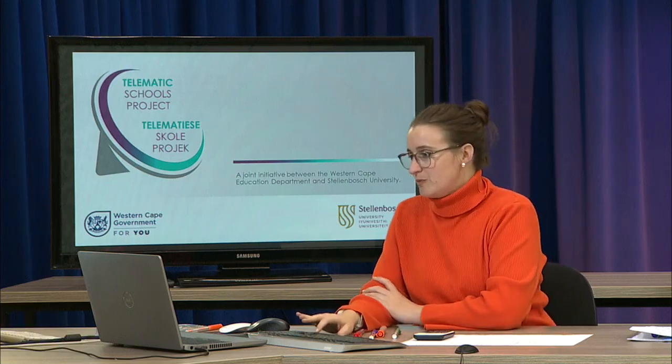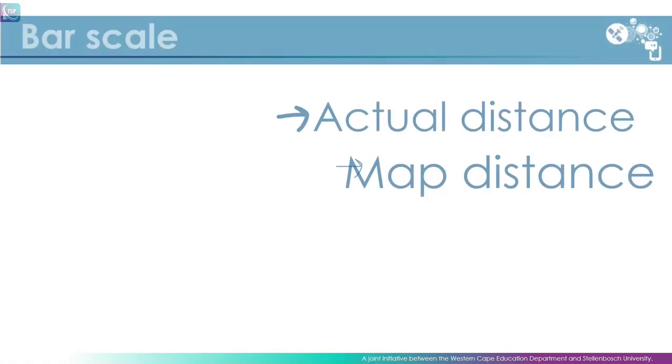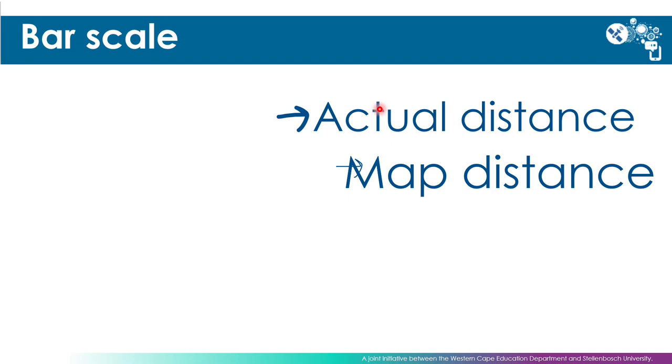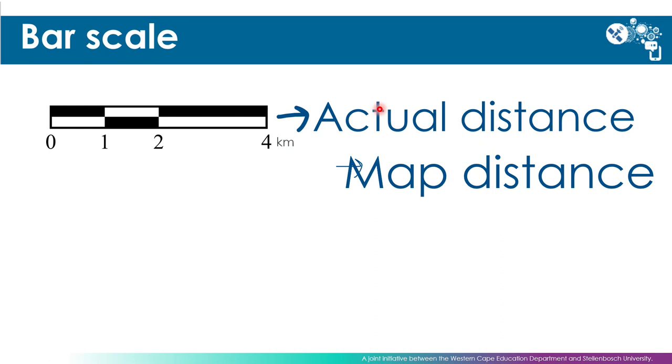So that's just another example. So if we look at this, we will now see that to use a bar scale, so the whole time I've been using a number scale or a ratio scale with you. But when we start using a bar scale, we need to remember that this that is given here is the actual distance. So we've only done one type of scale. Now we're just going to quickly look at another one.